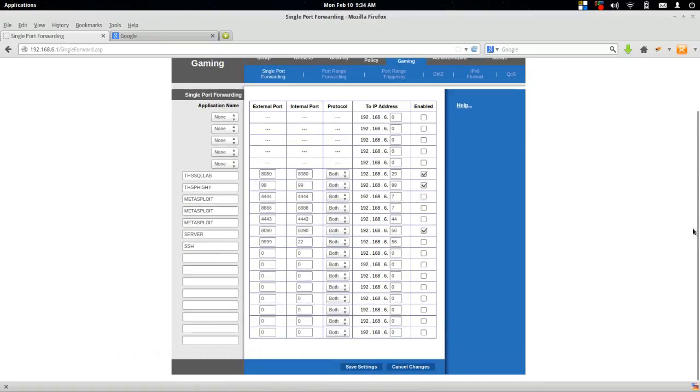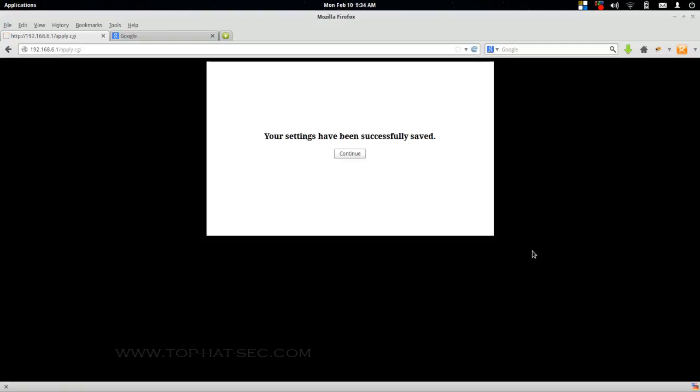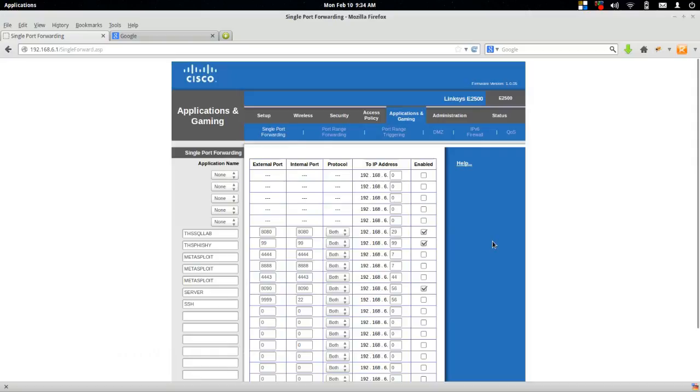But if you understand the concept and you see how it worked, whatever router you have, if you've got a port forwarding option, as long as you understand it, then you should be able to figure it out once you start looking at the router. Again, if you do need some help, please send me an email. Let me know. I would be willing to help you out. Or if you just want me to help you with your router and see if we can get port forwarding set up if you can't get it figured out, just let me know.